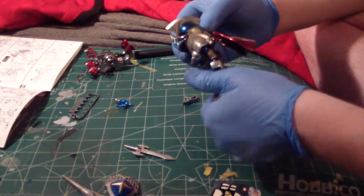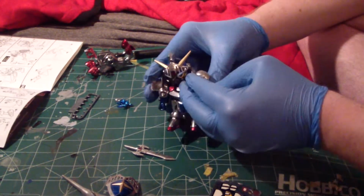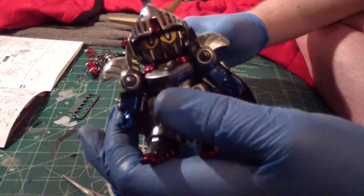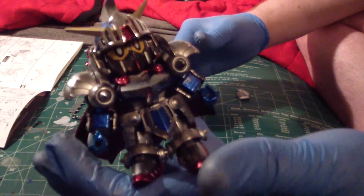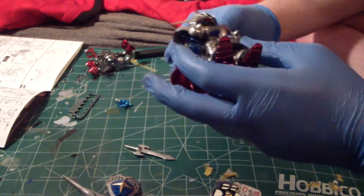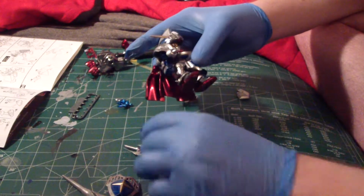Without further ado, I give you Night Gundam, metallic finish type something. I don't know. Arm him up.